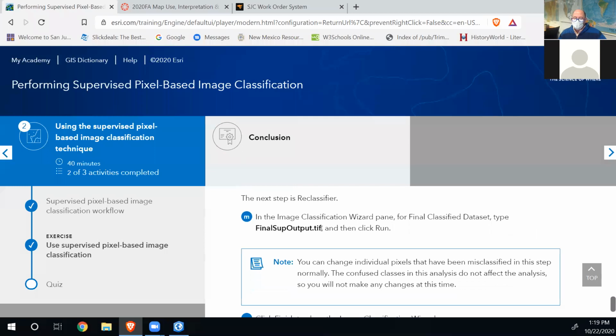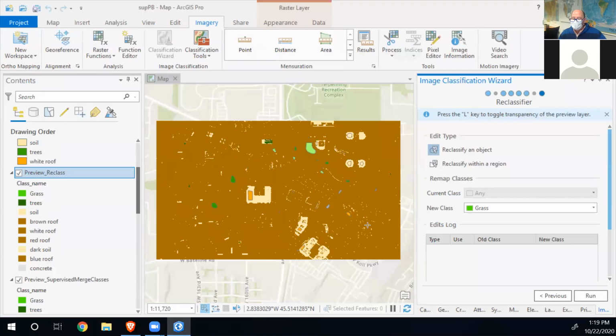And we're going to reclassify in the image classification for final classified data set. Yeah. We're going to, yeah, maybe we could reclassify an object here.